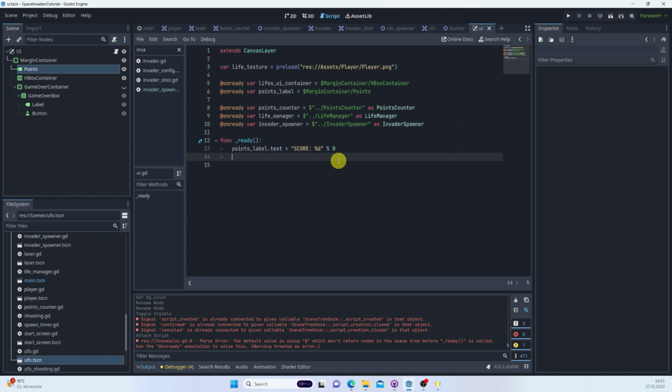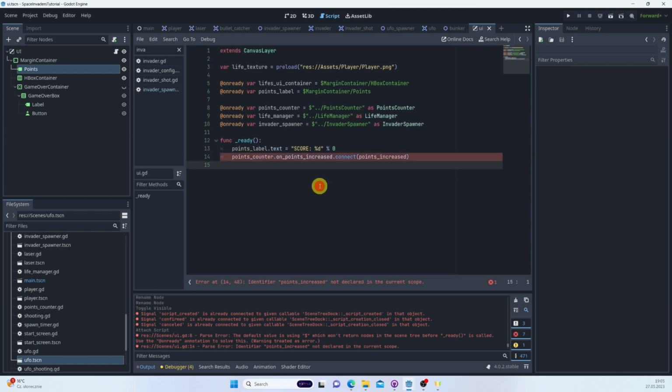Then we need to get the points counter and connect to on points increased. That's going to be rather simple. So let's write that function.